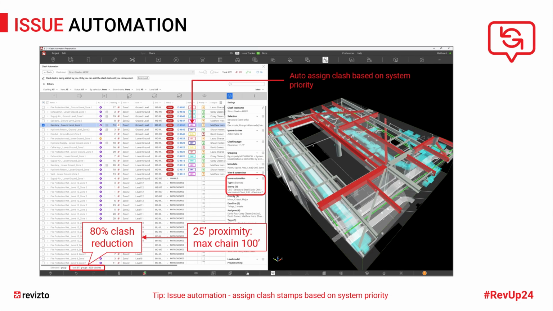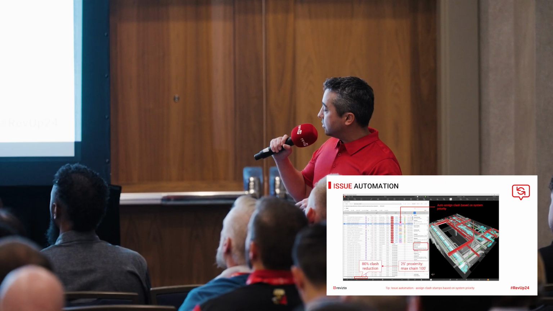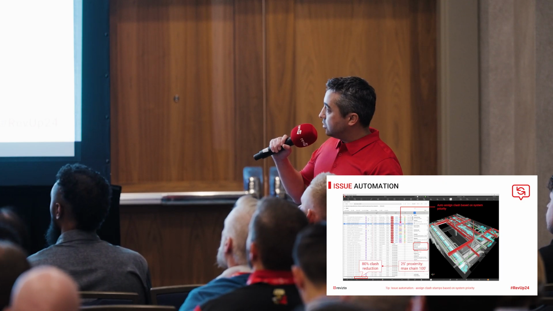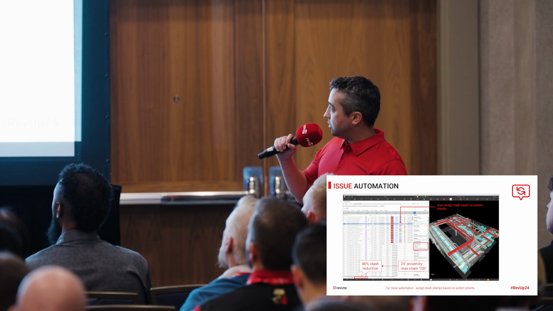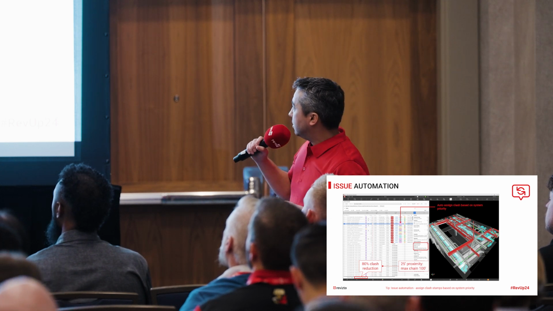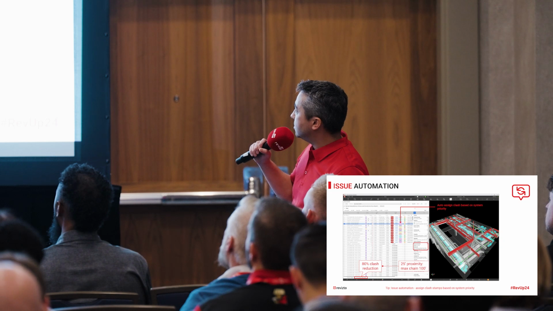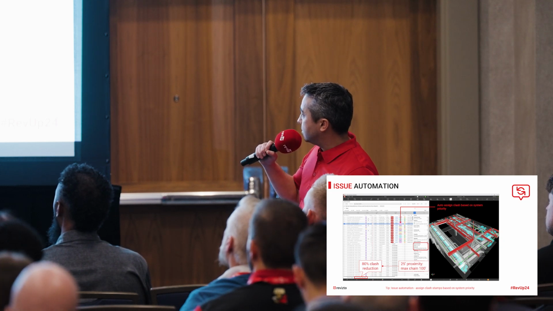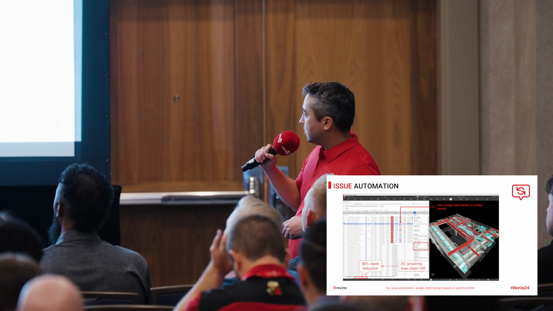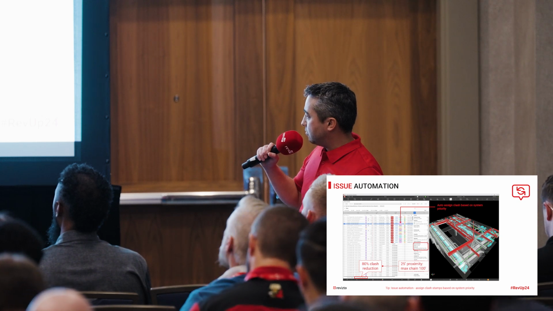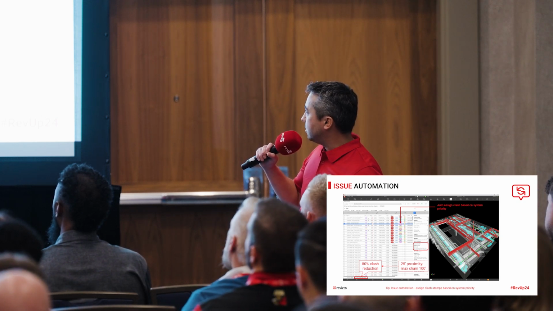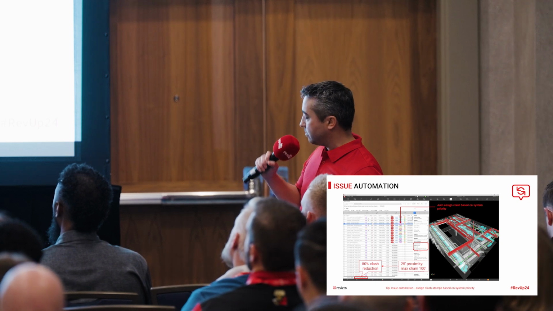And then the last thing you'll see is you're going to map the issue automation. So this is how it automatically recognizes who the clash gets assigned to. And you can see, again, if you set it up correctly, it'll assign that clash to the right trade or discipline. As you can see here, this looks like a gravity line that's hitting the steel, and you can see it assigned that to the plumber. And then using that proximity, you can see it reduced the clash count by 80%. So a lot less clash review time.